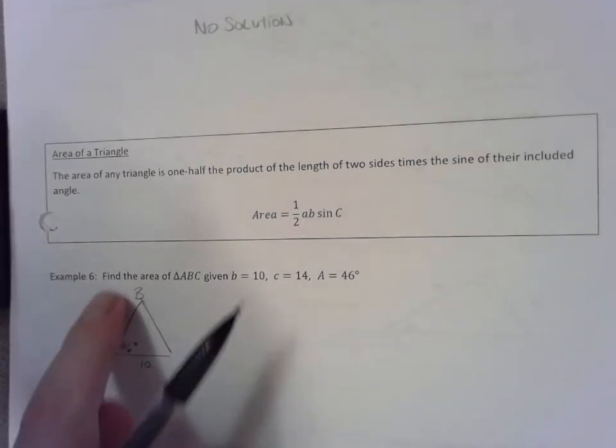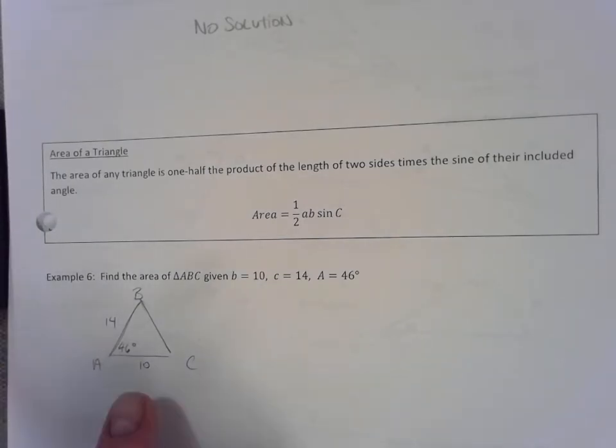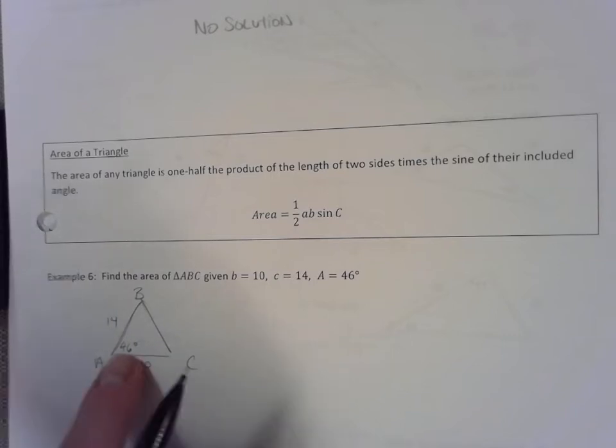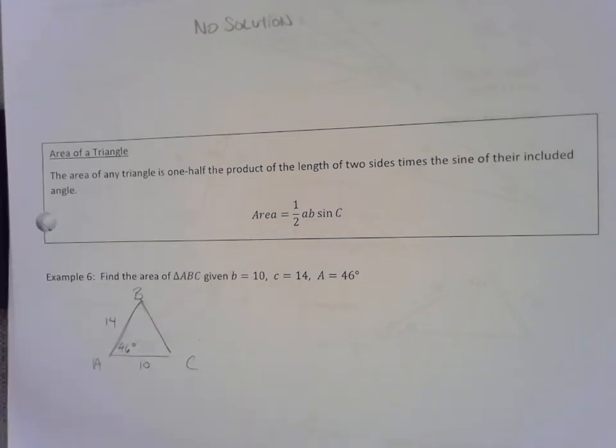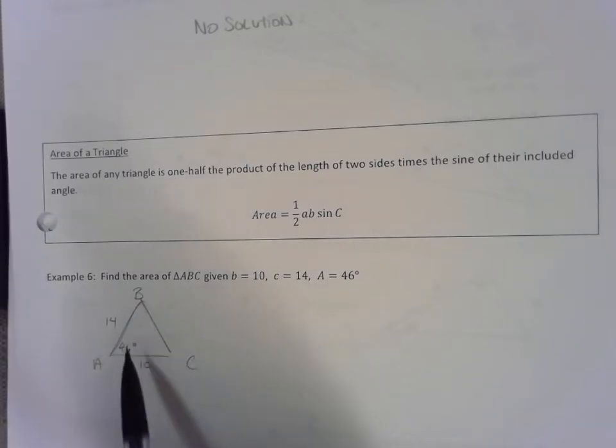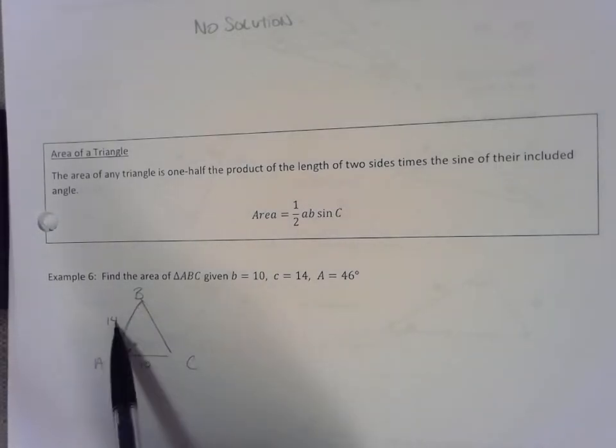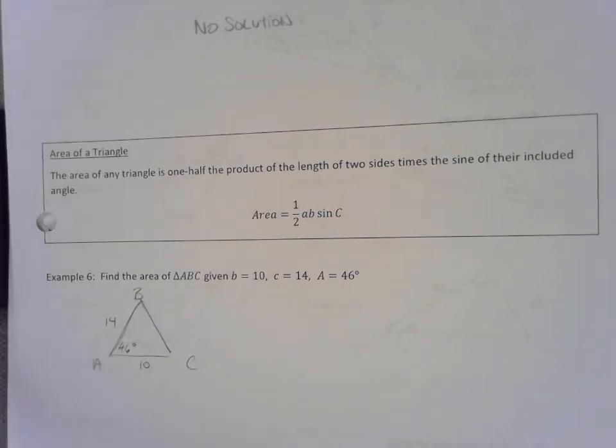I have two sides and an angle, but this is side, angle, side. So I know it's not an ambiguous case because side, angle, side is a congruence property. If I'm solving this triangle, I'm supposed to have some information where an angle is across from a side length, and I don't have that, so I'm not here to find and solve the triangle. I'm here to find the area of this triangle.